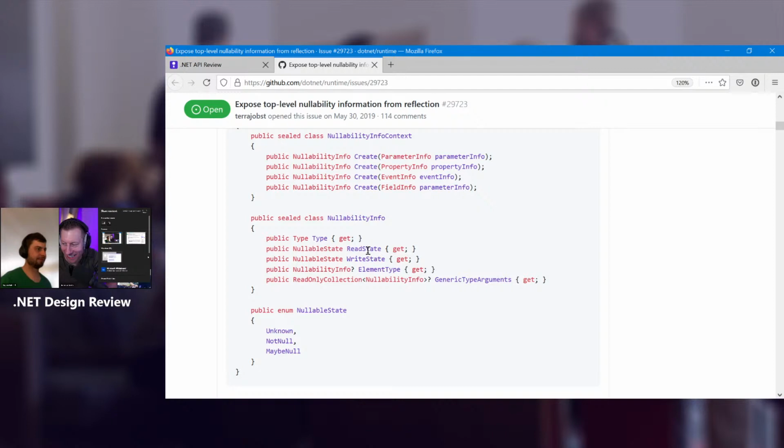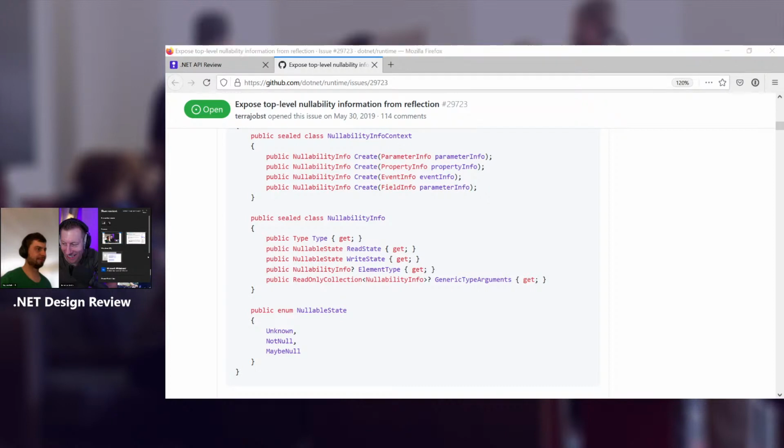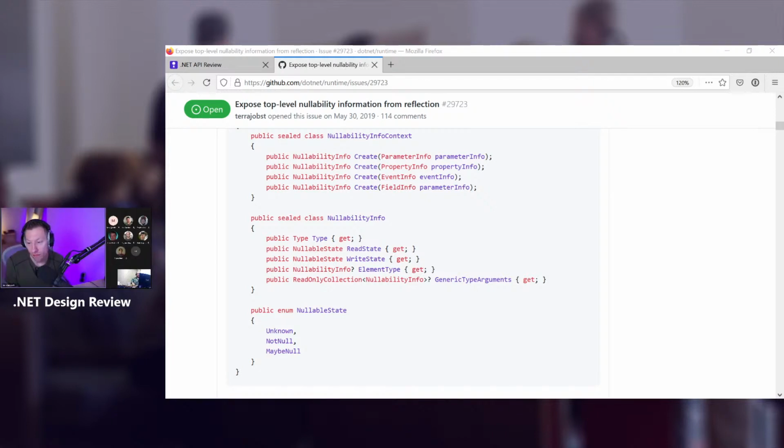So if you think about how a signature works, let's say you have a method, for example, that returns an IEnumerable of string. The instance of System.Type will have generic type arguments because it's an instance of IEnumerable. And so when you ask for the generic type arguments there, you get back the string instance. And the same recursion is expressed here, except that you don't use types. You recurse over itself, right? So the element type is now another nullability info that tells you what that is.